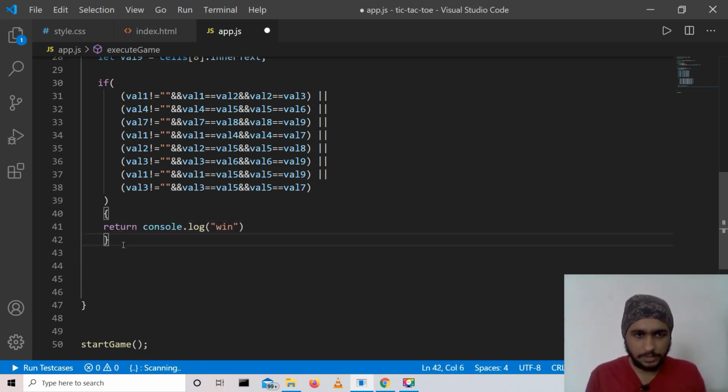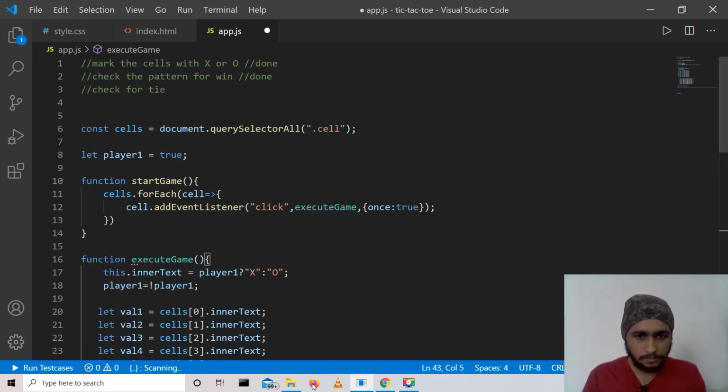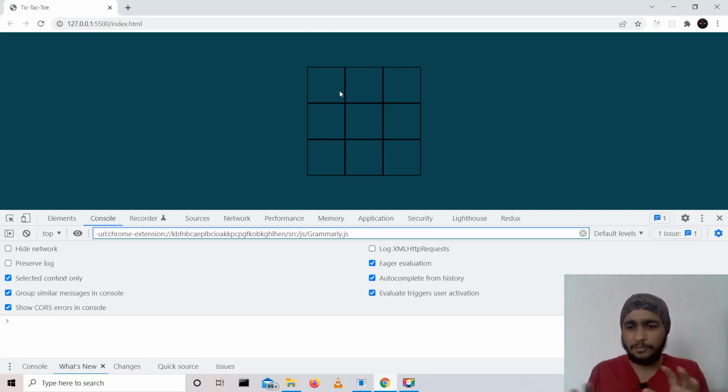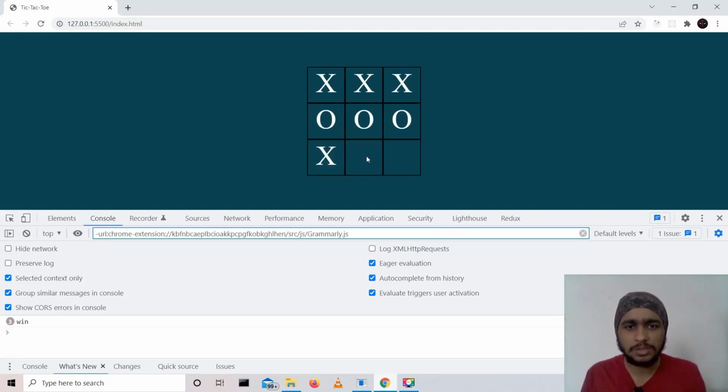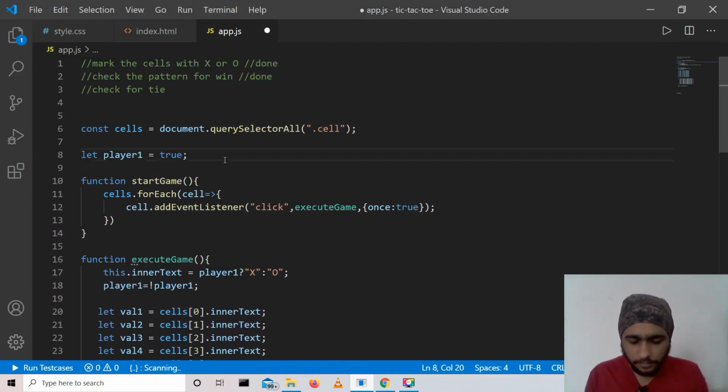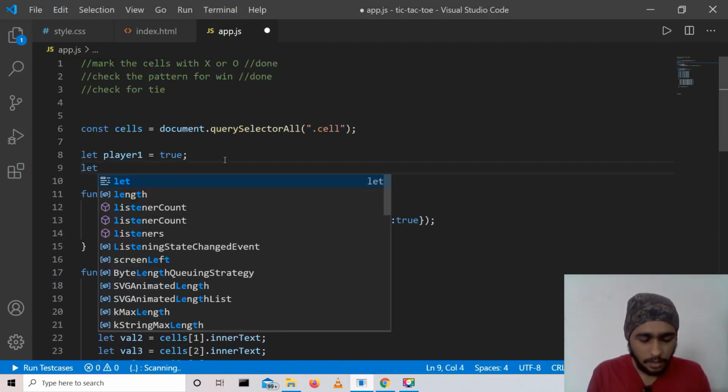The game will only be a tie when all the 9 moves have been done, right? And after those 9 moves, no result has come out, so in that case the game will be called a tie. So let's give it a variable here.